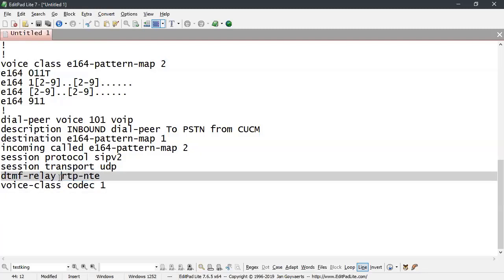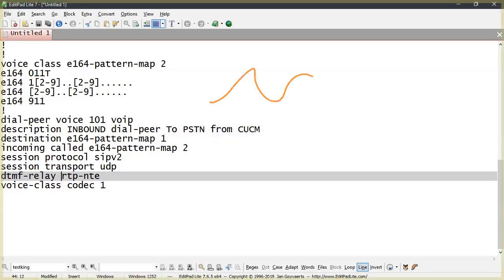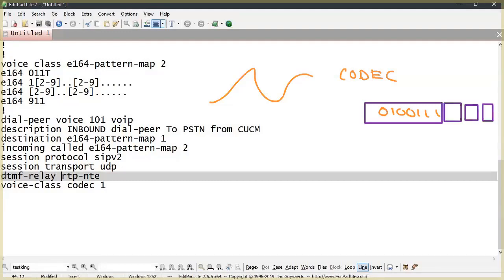Remember, codecs that are used for human speech are able to take sound waves that humans make and turn them into zeros and ones. We create waves, codecs code and decode sound, and turn them into instructions, which are then put into IP packets. And then they get layer 4 RTP, layer 3, layer 2 headers, and we send 50 of these a second. Those are RTP because of their layer 4 RTP header. Layer 3 IP address, layer 2 MAC address. And then the data comes from the coding of the sound wave.